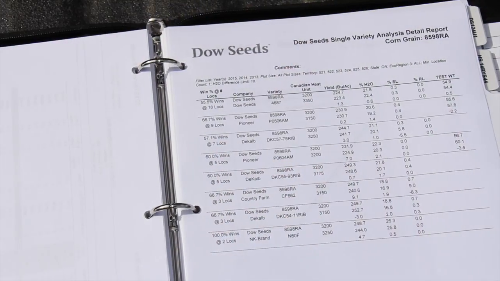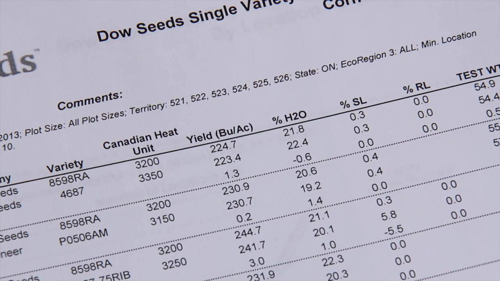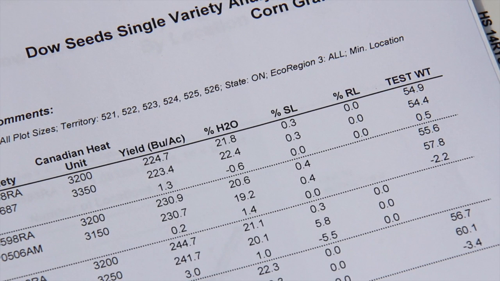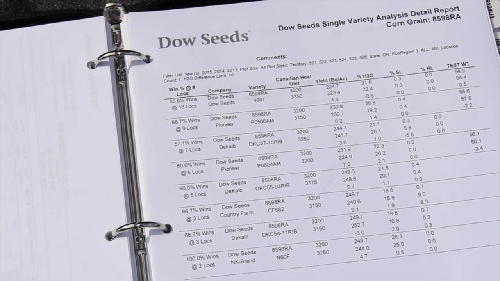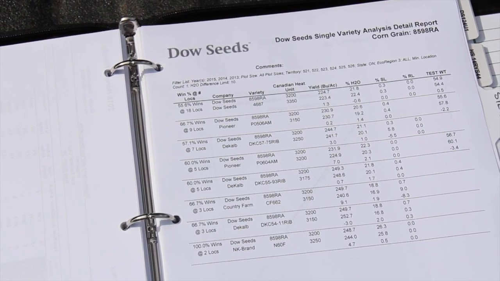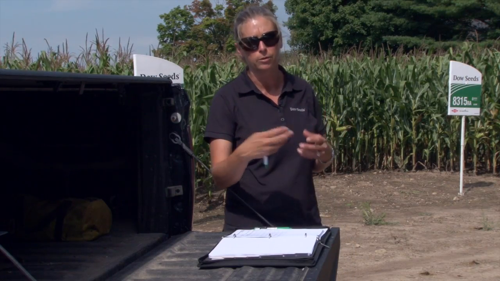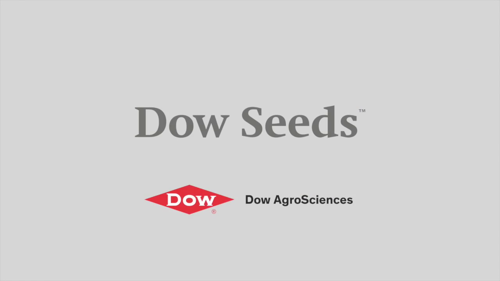with those competitors. The other thing that's important to note on here is we list the yield and then the yield difference. We also list the percent moisture. So you want to make sure that your hybrid is in the same kind of range of moisture, and that is an indication of the maturity. If you're a point or 2 wetter, that means the maturity of those 2 hybrids you're comparing isn't exactly the same. But that gives you an idea of how a hybrid's going to perform against the competition.